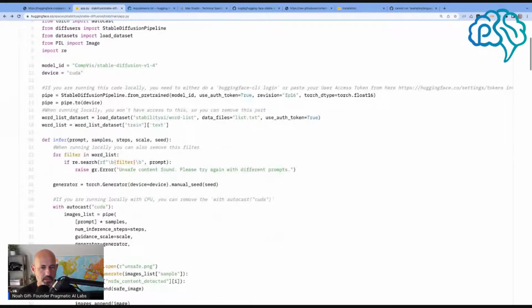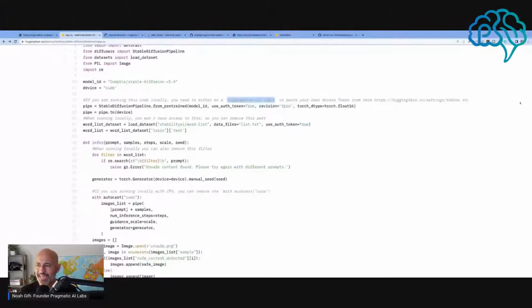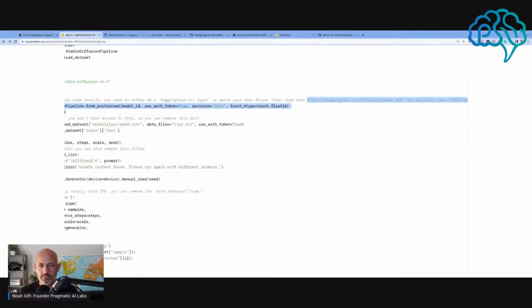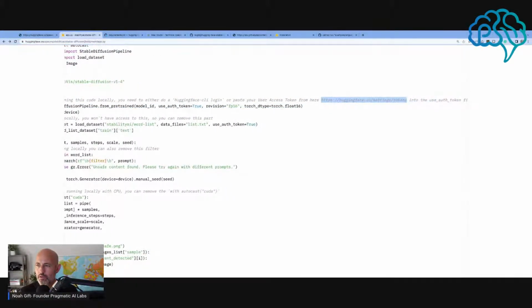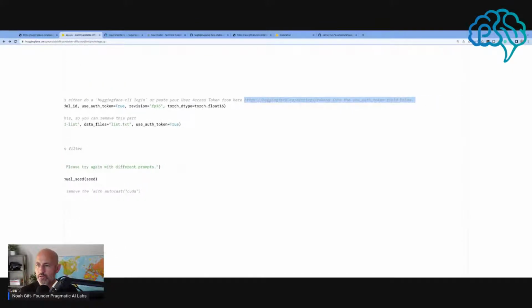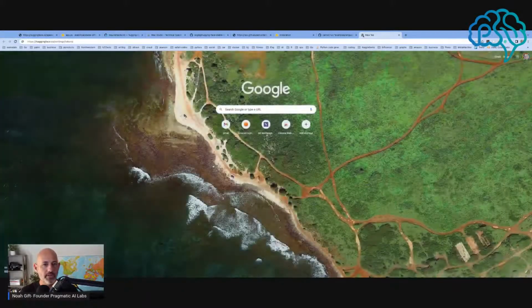So now the trick is, let's go back here. It says if you're running the code locally, you need to do either Hugging Face CLI login or paste your token into the auth token field below. So what does this mean? Well, this will be kind of tricky for a live demo.